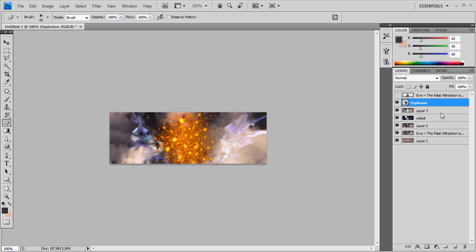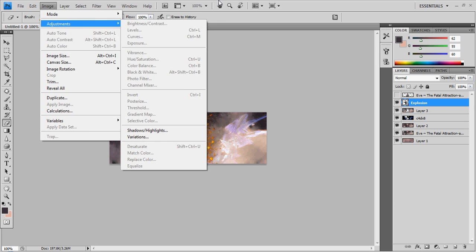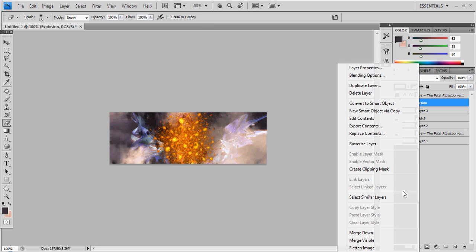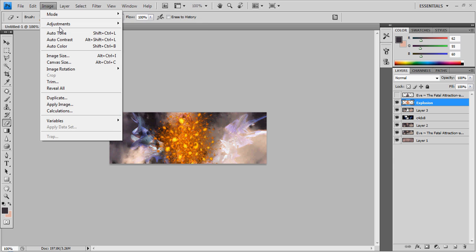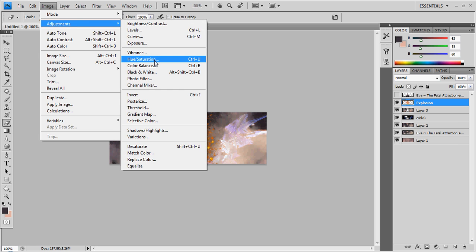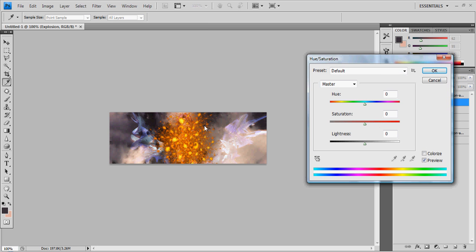Okay, now see how it's different colors? I always told you how to create a new layer and then change the whole thing. Well, we don't want to do that. We want to keep the layers we have in the background. Let's just change this. So just have this layer selected. Go to Image, Adjustments. Okay, first, right-click it and rasterize. Okay, now go to Image, Adjustments, Hue and Saturation. Let's try and change it to one of these colors. Make sure you click colorize.